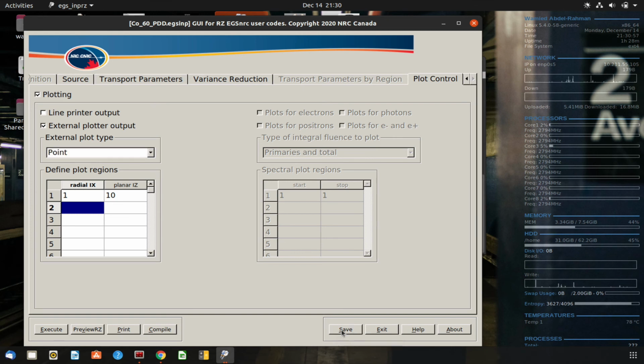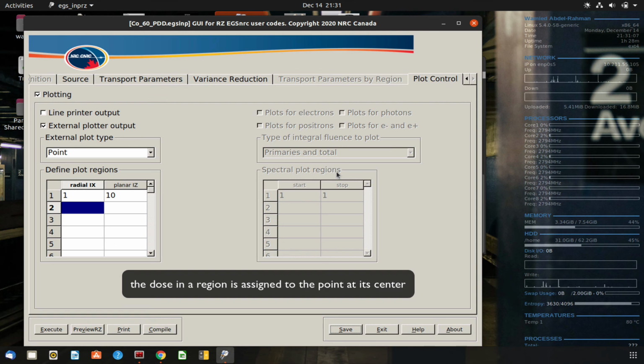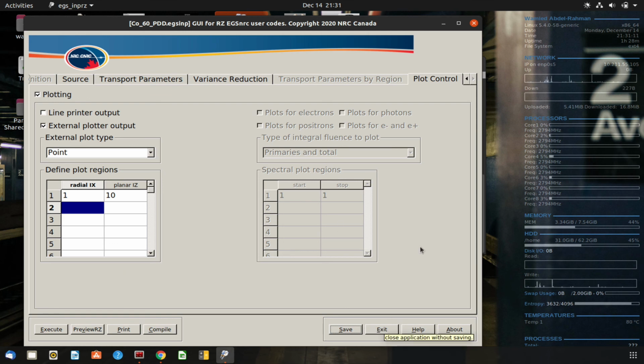And remember that the doses are recorded in the center of the region, or center of depth, especially because we're talking about PDDs. So since my first slab is going to be 1 millimeter, then the dose will be reported at 0.5 millimeters.